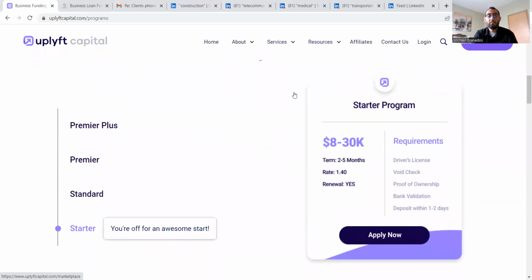Now, we're going into the Starter program. Like I said, what they focused on in the very beginning were merchant cash advances, and then they grew into term loans, lines of credit, perhaps SBA loans and more. But what you have to understand is that a merchant cash advance is based on your future receivables, or what you're making in future sales. Then the lender takes a future percentage of what you're making. It can be fixed, or sometimes variable so it can fluctuate. Sometimes it is fixed and you know what's getting taken out of your account, which I usually recommend is best.